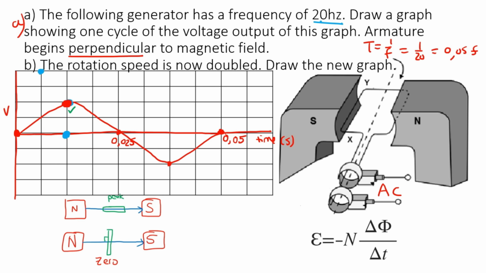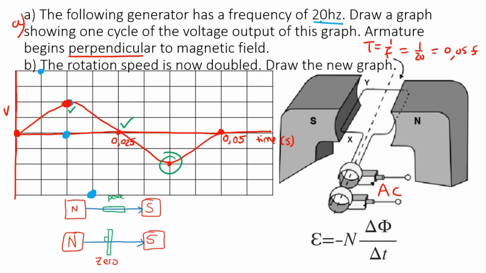So we've done this point over here. Now we need to do this one. Remember, two things are going to happen there. The voltage value is going to double, so instead of it being 2 blocks down, it's going to be 4 blocks down. So it's going to be there. But then we also need to look at the time. It's currently 1, 2, 3, 4, 5, 6 blocks wide. Now it's just going to be 3. So 1, 2, 3. It's going to be over there. So we've completed this point over here.